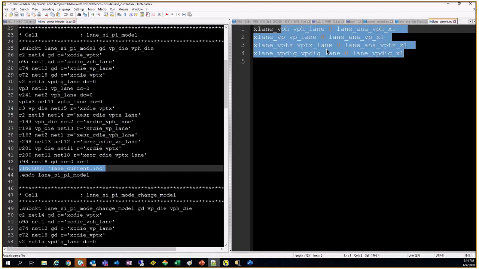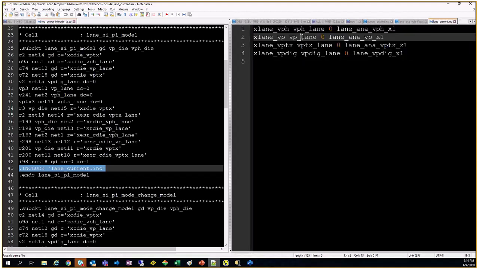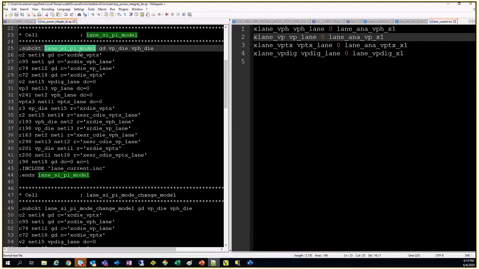If you see this lane current, they have called all the PWL files. See, they have called VP. But in our case, we are not doing that. The sub-circuit, we will hook it up bump by bump. Whichever bump port we want to, we'll hook up this sub-circuit. So it could be VPH, it could be VPTX, it could be VP, it could be VP die also, VP ditch.